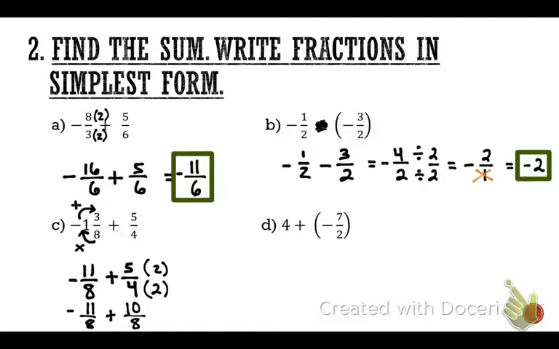Now we are ready to work the problem like we were doing before. Do I have a same sign or different sign here? Different sign. It's a negative 11/8 and a positive 10/8 because remember, every number has a sign and that sign is directly in front of that number. If I have different signs, what do I have to do? I'm going to subtract them. What would my answer be, class? Negative 1/8 is correct because 11 minus 10 is 1. Take the sign of the larger number, the larger absolute value was the negative 11/8. So my correct answer is negative 1/8.